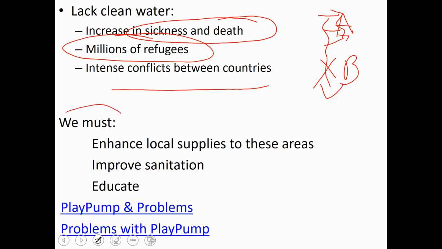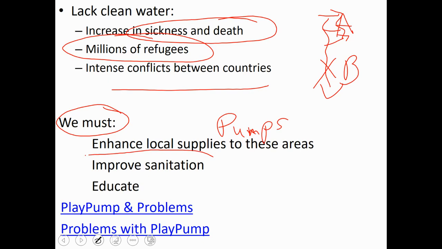So what can we do, or what can developed countries really do? Well, one, I put here, you can enhance local supplies. Meaning installing pumps. If we can put money into their system to install pumps that they can reach down into those aquifers, well, then that's going to have a cascading effect. If you have water, that means you're going to have more productivity from your citizens. You're also going to have less people being sick, so you're going to be able to have people going to work more often, and better education opportunities, right?